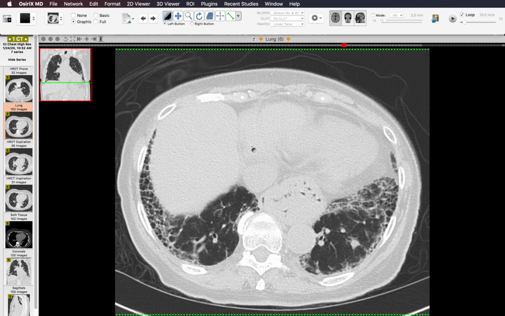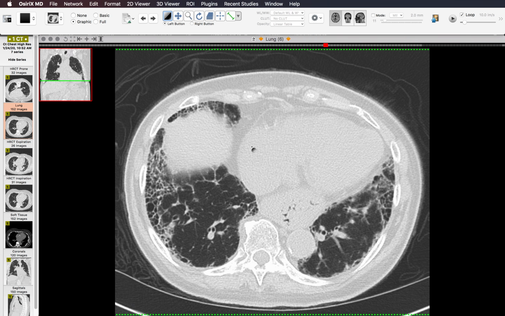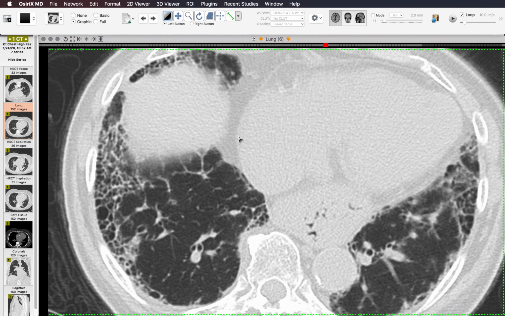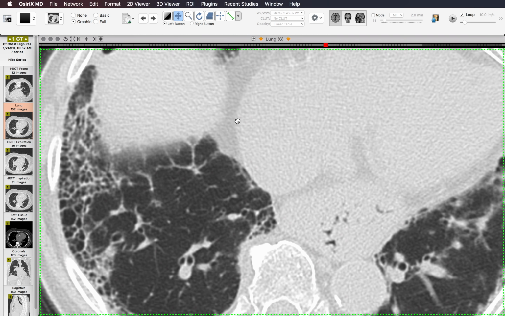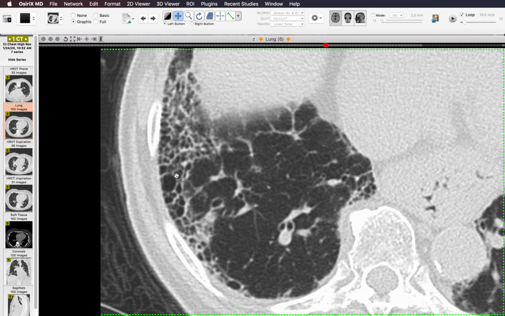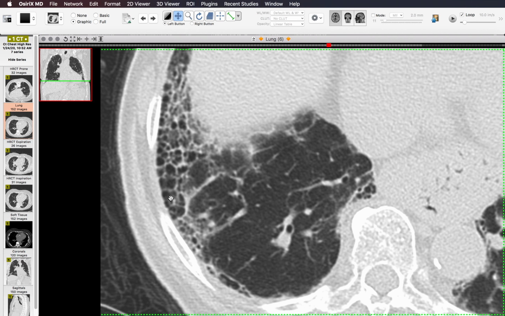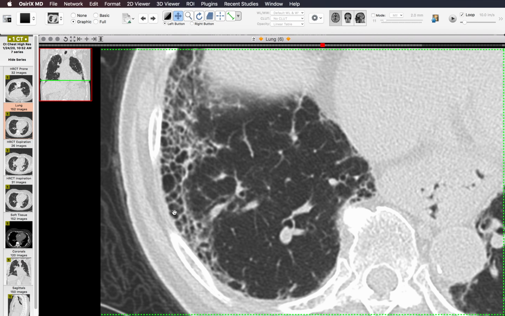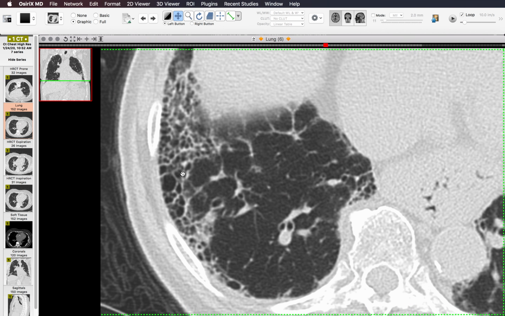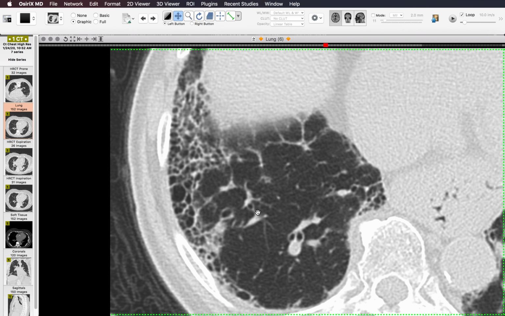This is the second example I have for you. And when we go to the lung bases, we see that there's a fibrotic pattern. So I want to blow it up to see what we have here. What I'm seeing are dilated air spaces. They're about 5-10 millimeters in size. And they're all stacked up against each other here. So we have maybe 2, 3, 4 layers. So this I would call honeycombing.